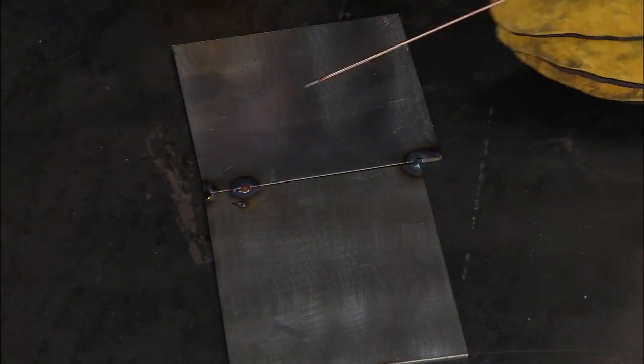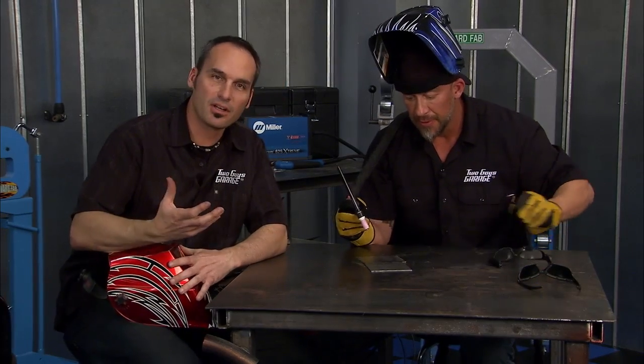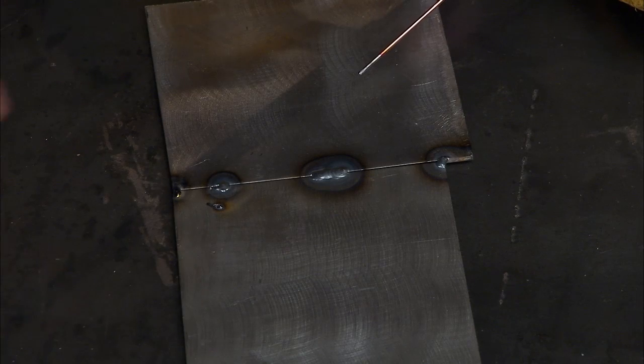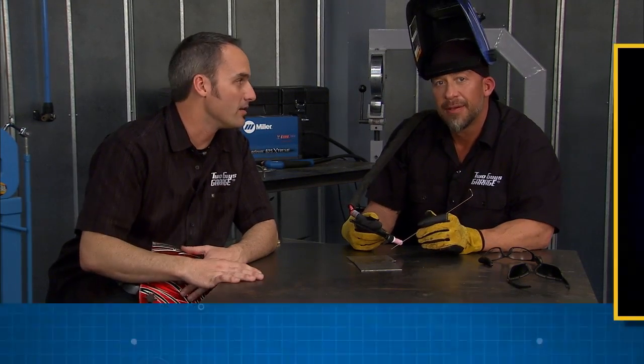Willie's working that pedal to control the amount of heat he puts in. There's that one beat I was telling you about — then you come down here and start getting a little rhythm to it. The nice thing about having that throttle control is you don't have a cold proud bead and you don't have a flat wet bead. You can really work the heat you put in it and when you're adding the metal, you can shape it and get the penetration you want. Steel is a great place to start — it's real simple. You can string some stringers; they're really small and tight. And the next step up from that is hitting the aluminum.